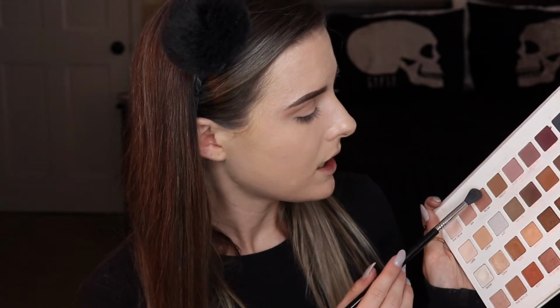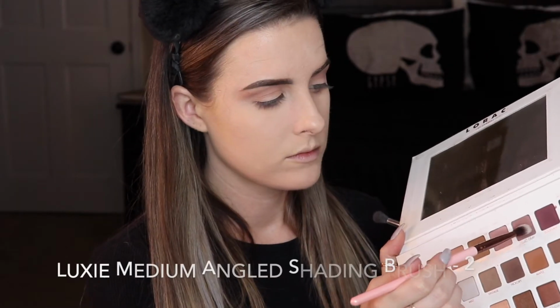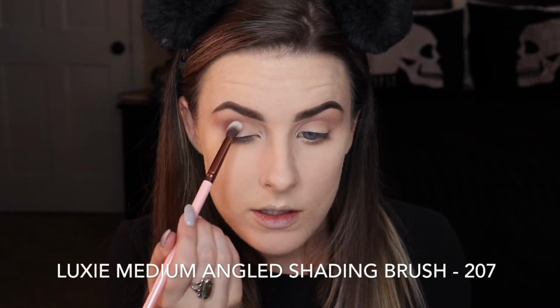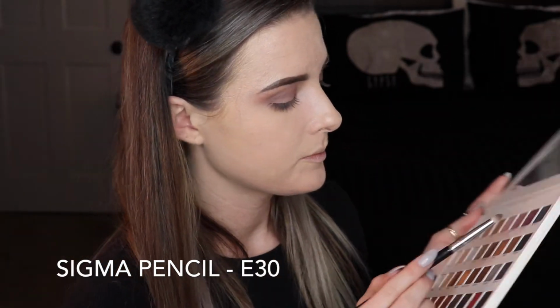Gonna take some of this Pecan. I'm gonna take this violet gray. Just that, more so on the lid of my eye. Bring it up a bit into the crease. And we're gonna blend again. Okay, taking the Sigma Pencil E30 brush, and I'm gonna be using this eggplant color here.